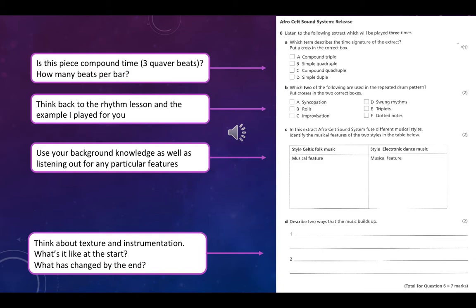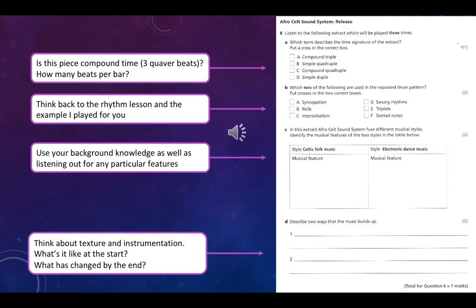Okay, question D, describe two ways that the music builds up. Okay, so when you're thinking about this, you need to really have a think about texture, because that implies music building up. And also with that, the instrumentation that comes with it.